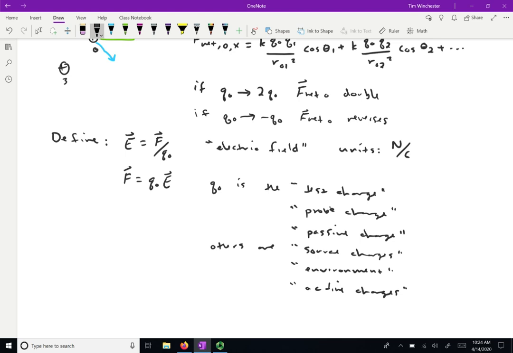So the other charges are the environment. They're pushing on charge 0. They are actively making anything happen, whereas charge 0 is just passively along for the ride. Okay, so we can think of then the charge 0 as being essentially just a probe. It's the way that we figure out what's going to happen. All the other charges are the ones that are doing things.